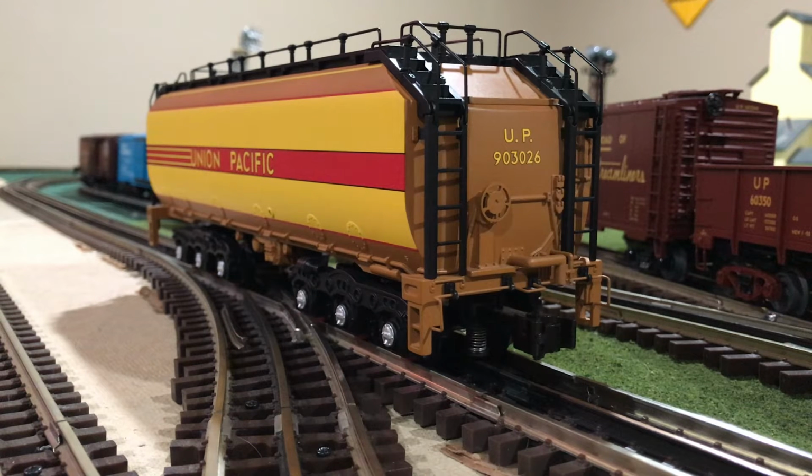And the quick answer for that last question is, yes, you can. You can program this tender to operate with any of your legacy locomotives. And I'll show you how to do that later in this video. But for now, let me first answer the first set of questions.